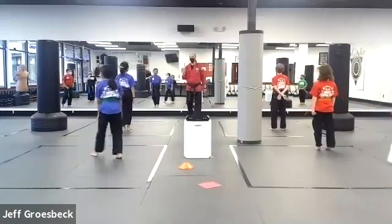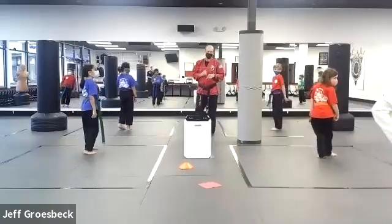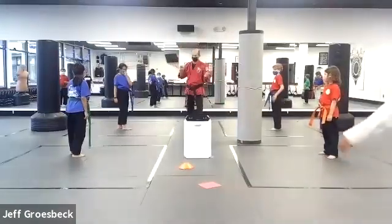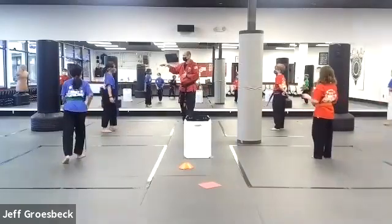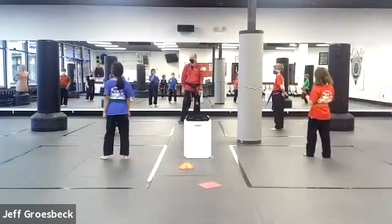Alright, so here's what I'm going to do. For white belts, you're going to turn around and face Mr. Tester, and you guys are going to be working on inward, outward, upward, and downward blocks. For yellow through green belts, we're going to do short one a couple of times, then a 10 count. And then yellow and orange belts will drop down on one knee, and we'll do long one a couple of times, then a 10 count. Then we're going to bounce back to short one, bounce back to long. Alright, are you guys ready?